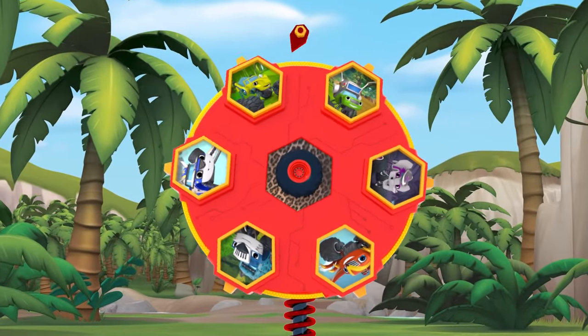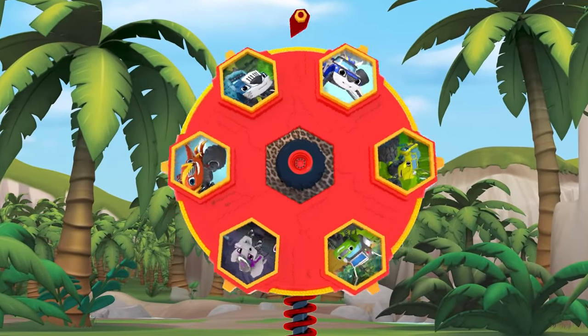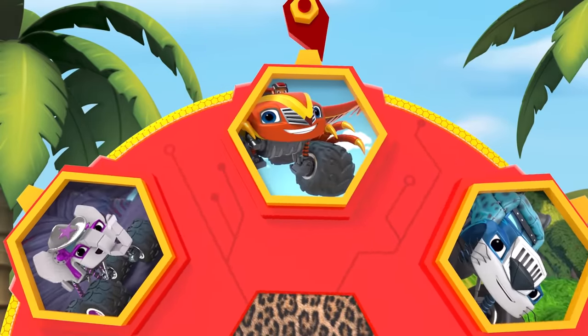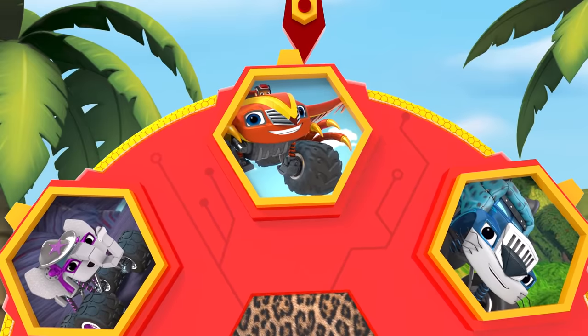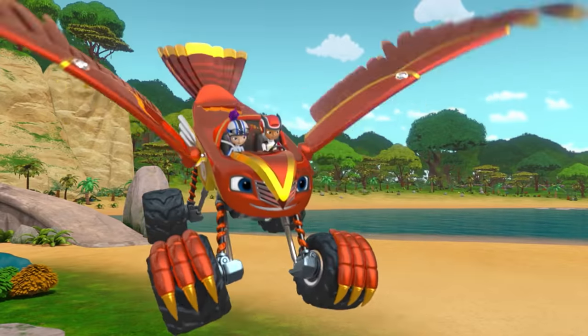Let's take a trip to Animal Island with the Blaze and the Monster Machines Animal Wheel. Which animal Monster Machine is flying our way first? Oh, yeah! It's Falcon Blaze! Falcon Fly!